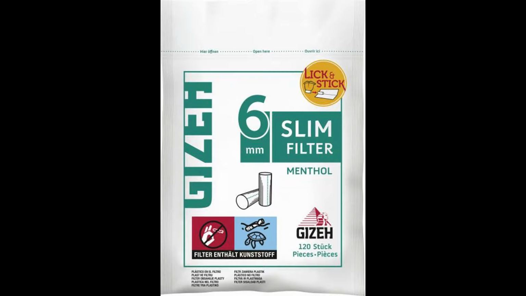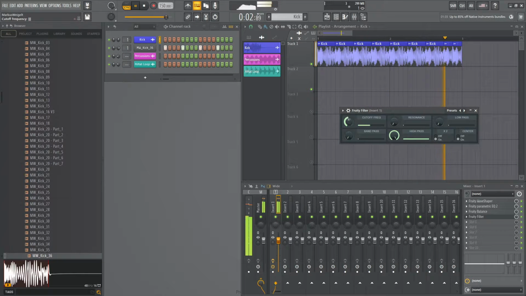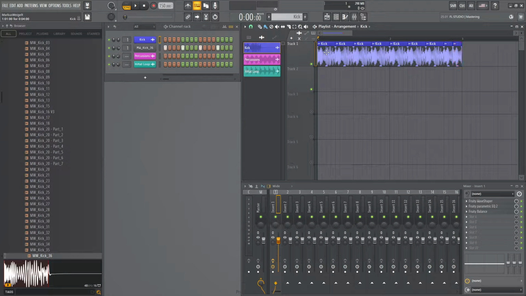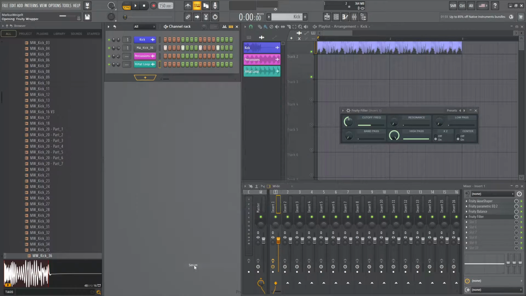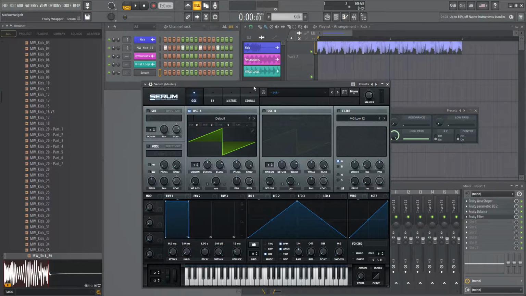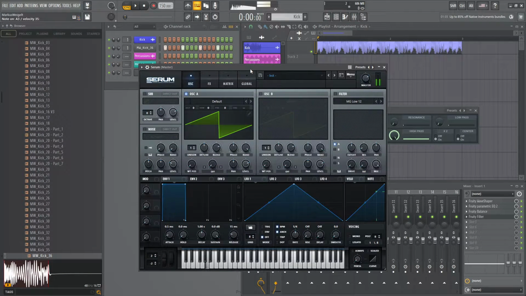Cool. So let's check out how to set a filter which cuts out the low end of the kick. This is a very common procedure in most of all techno tracks, by the way. To get a filter, there is more than one solution, but it's the best option to load a so-called VST plugin into your kick track right here in the mixer that then acts as an effect plugin, okay? By the way, you could also load a VST into a pattern, but the difference is that it then acts as an instrument, a so-called generator, because it generates the sound, all right?